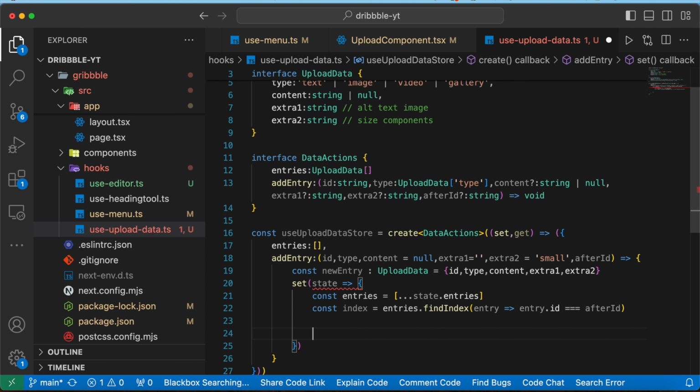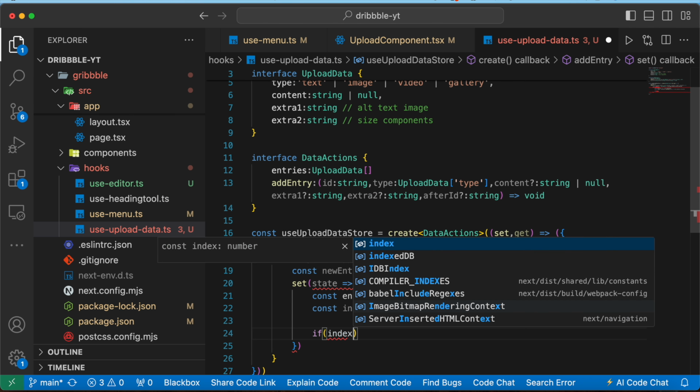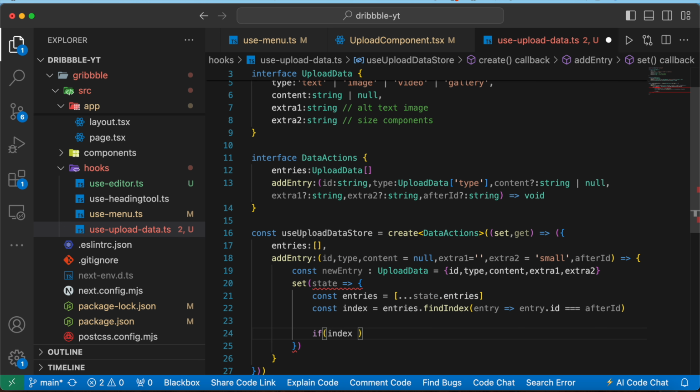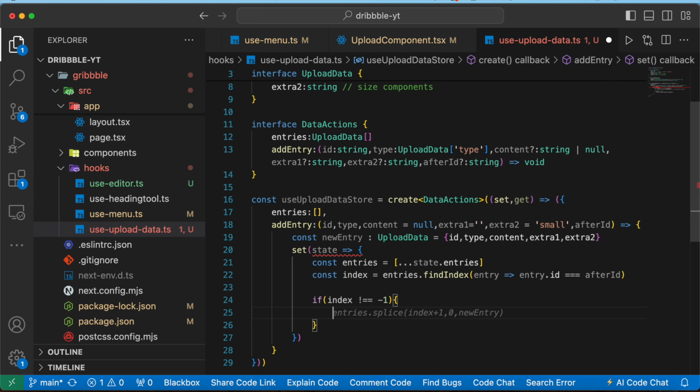Now after this, first we are going to check if we have index or not. So if we do not find that entry, that means we are going to get index to be -1. So if we do not get that -1, we are going to actually split the entries from that index. So we can write it like this. So we are going to splice that array from index plus 1 that we have found here, and then we are going to add this new entry inside that.